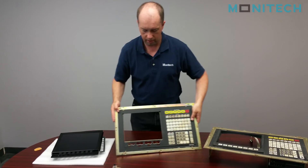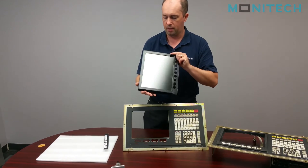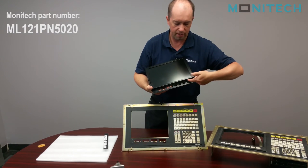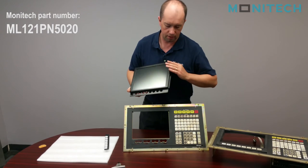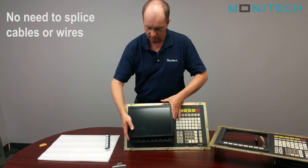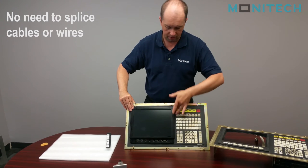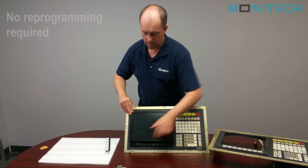On the OSB5020 LCD upgrade kit that Monotech makes, this is the design. As you can see, the user controls run across the bottom — very tight fit. It's a pretty big package to try to get inside this control. It mounts on the front, versus a lot of other LCD retrofits. This bolts onto the front and has some foam around the edges to keep a tight seal, and as you can see at the bottom, the holes line up.